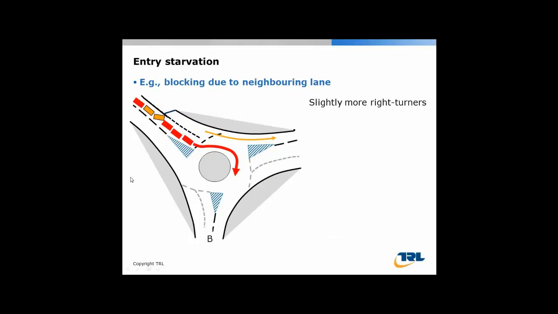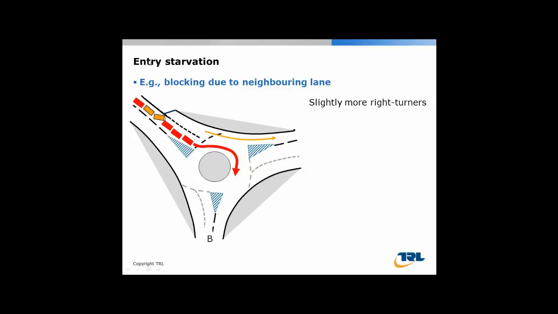Another example here is the same roundabout, this time with 2 lanes, 1 lane upstream widening to 1 lane plus a flare close to the roundabout. You see here at this instant in time there's a queue of red vehicles turning right, and that means the orange vehicles wanting to turn left can't get into the flare. They're blocked from using it.